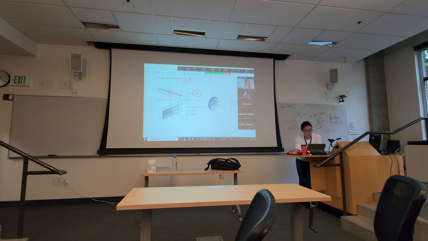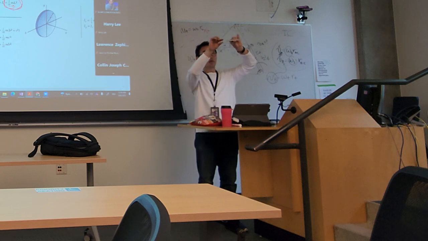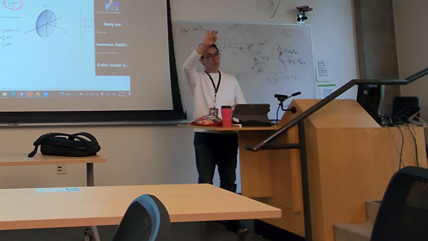So in this case, this is very popular for the rod. This is going to be 1/3 of ml squared. This is a very popular moment of inertia, you'd better remember. Again, rotating about the center is 1/12 ml squared. Rotating about one end point is 1/3 of ml squared. This is called the moment of inertia of a rod.